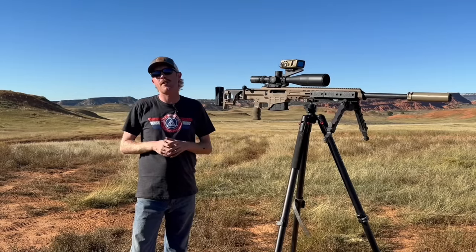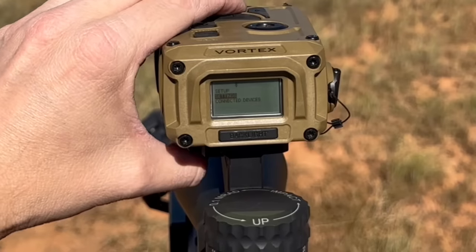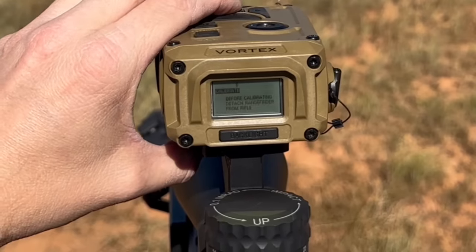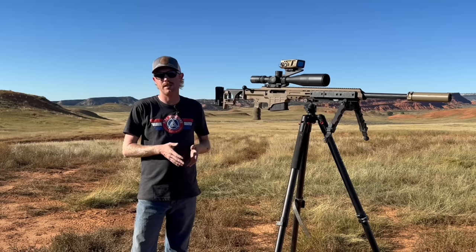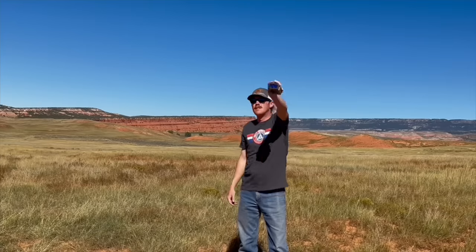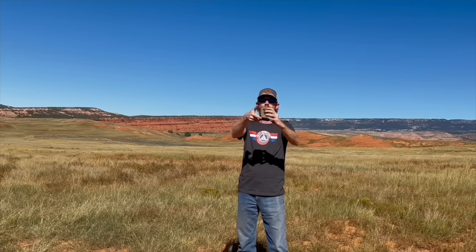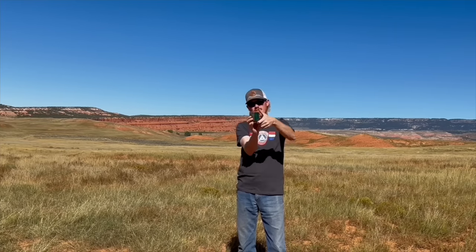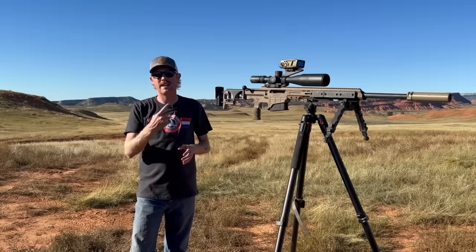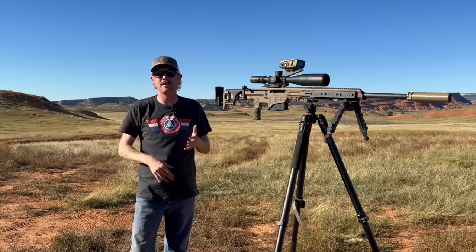Before mounting your Impact 4000, you'll want to run through the calibration process. This is quite simple and intuitive — you navigate to settings, get into calibrations, and the unit tells you step by step what to do. The calibration process requires waving the unit in a figure eight, spinning it horizontally, spinning it vertically, and flipping it on each side. Watch the screen and you'll see a countdown telling you exactly where you are in the process.